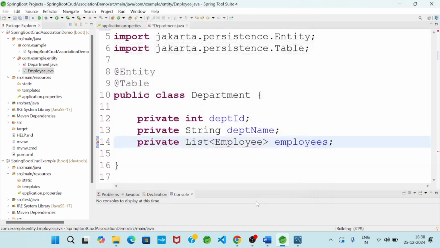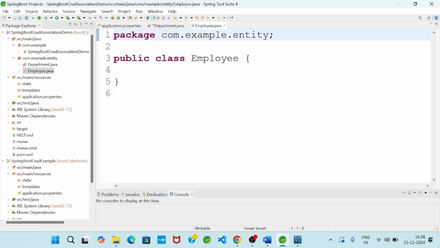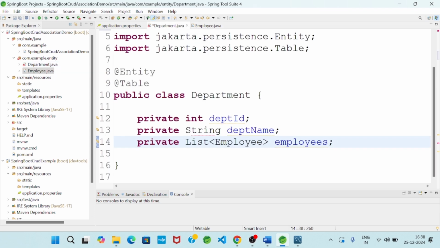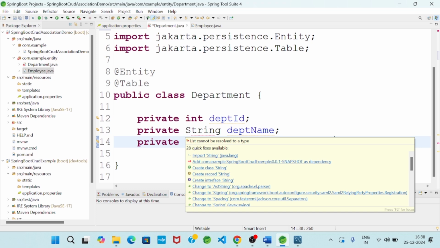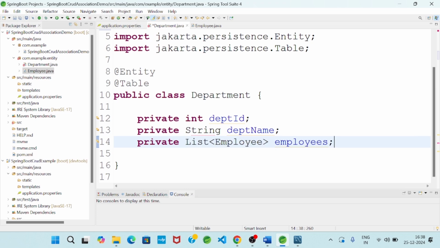Click on the finish button. Okay, so Control S for saving. So this employee.java is another entity component we have considered.